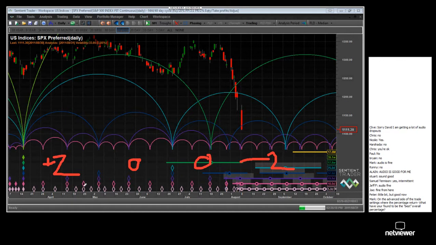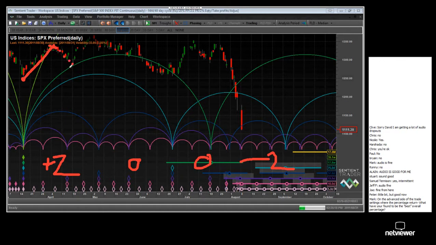Now I'm going to jump several chapters in the cycles course and say, what does this all mean? I started off by saying we're trading the 40-day cycle, we're trading the cycle over here. What does it all mean? When you have a short underlying trend, which is the influence of the longer cycles, which is positive, in other words, +2, that means that the long legs of the cycle are likely to be extended, and the short legs are likely to be very short, and therefore not profitable. When you have a positive underlying trend, you want to take long trades. You want to be bullish. You want to be buying, not selling.